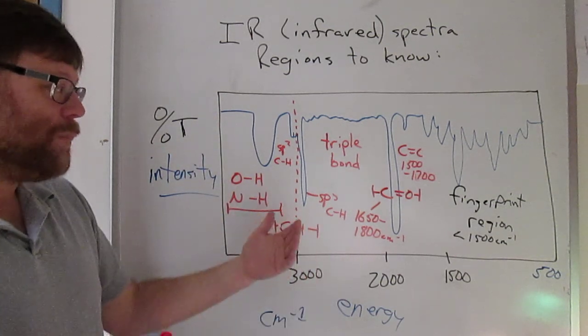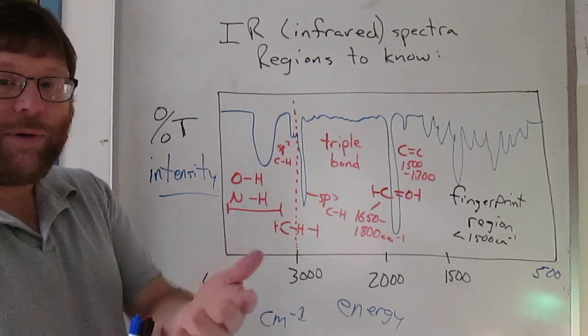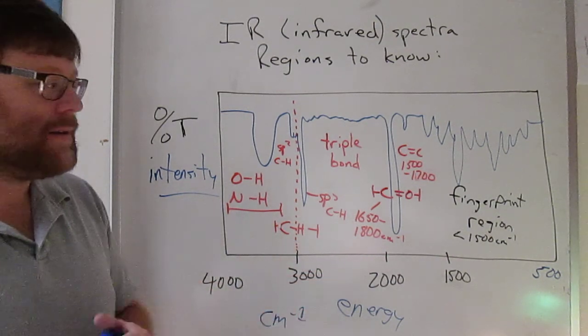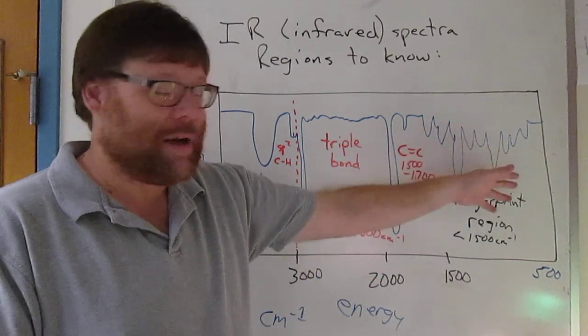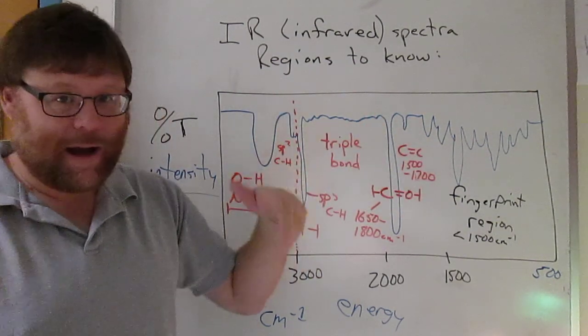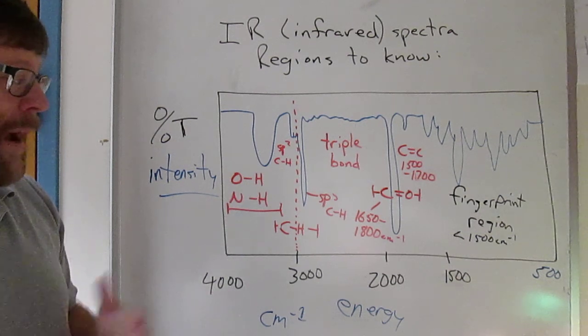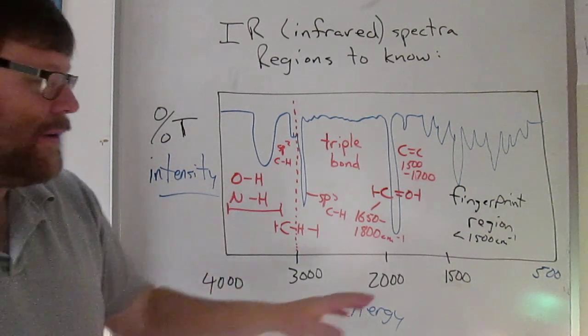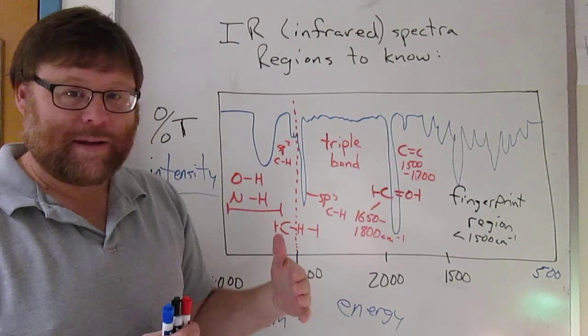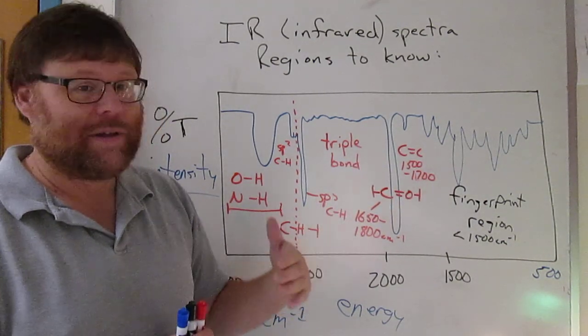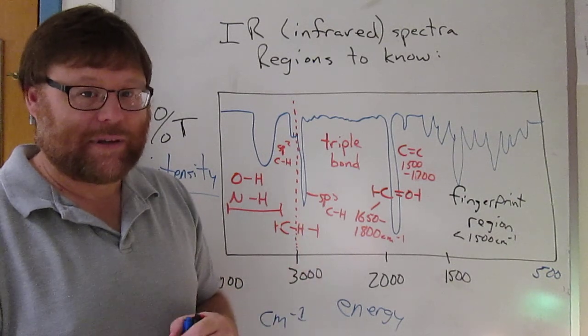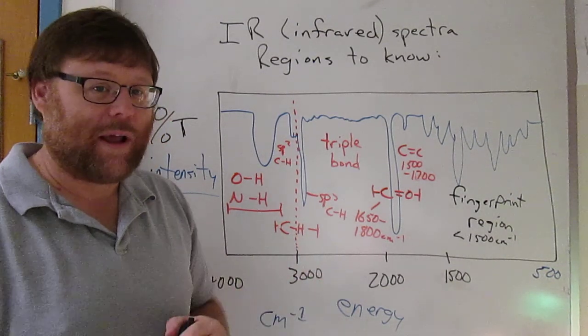However, you have to have the standard. If you don't already have a standard, then it's pretty useless. It's like getting a fingerprint from a crime scene, but you don't have anything to compare it to, that fingerprint does you no good. So you have to be able to compare it to something. And what you'll find is there's just a bunch of stuff in the fingerprint region. So out here, it's like one band, one band, one band, and then all of a sudden, it's just a hodgepodge. And so my advice is for now, as you first begin to do this, sort of don't pay much attention to what's in the fingerprint region. The book has a bunch of stuff in the fingerprint region. My advice is, look at it, but don't hang your hat on any of that stuff, because it can be really hard to interpret, and there's a lot of other stuff that can overlap with it.